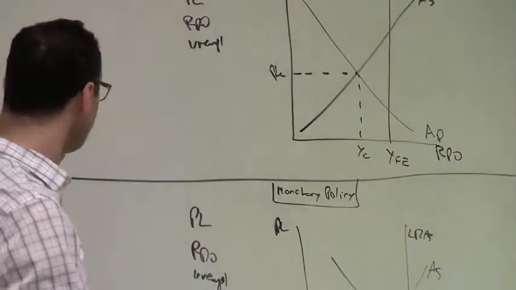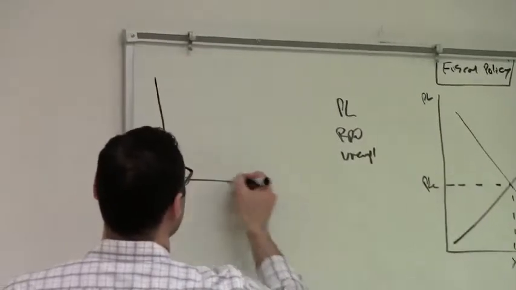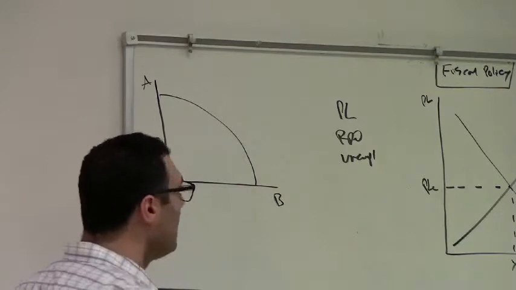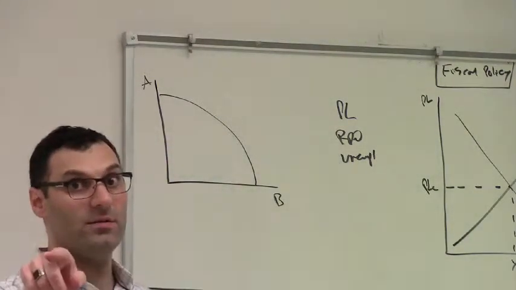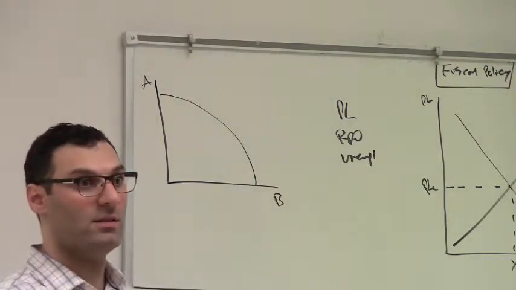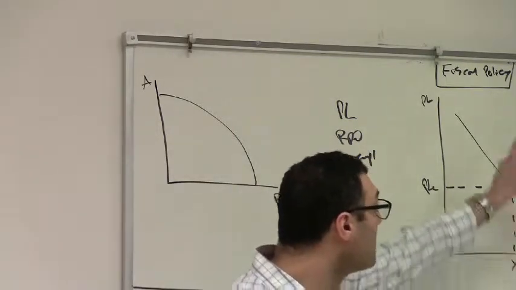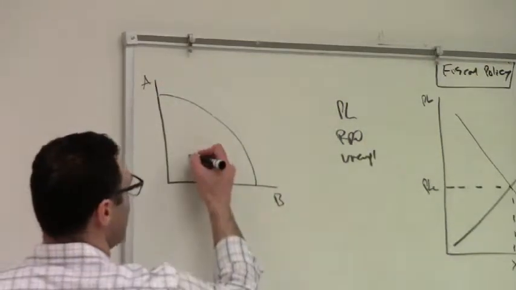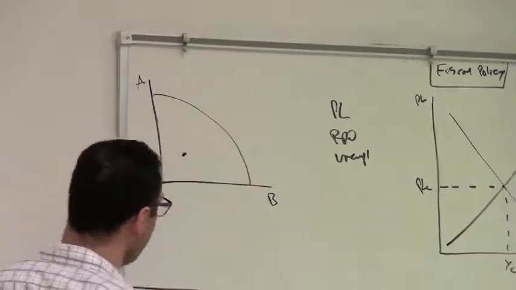We can draw the same situation with the production possibilities frontier. So let's draw it. Product A, product B. This is the production possibilities frontier. Now, where is the current output in here? Is it on the line or inside the line? It's inside the line, because this is the current output. The full employment output, which is the long run aggregate supply curve, is this. And so the point is somewhere inside. I'm just going to put it right here because we need to have some maneuverability. We need to change this, so I want to give myself some room.